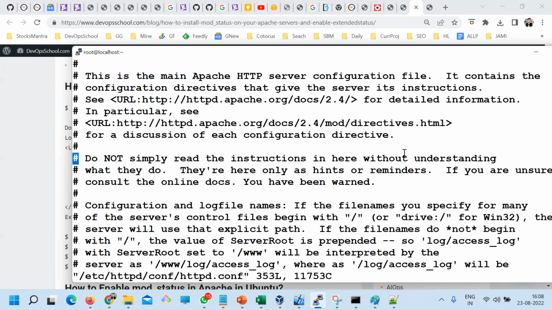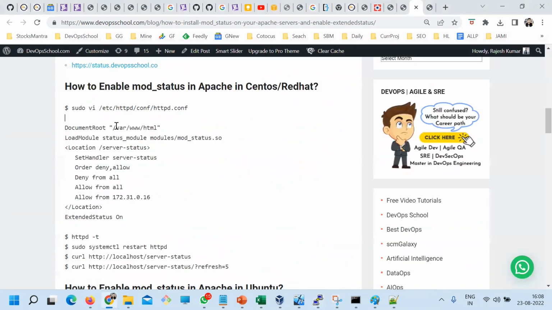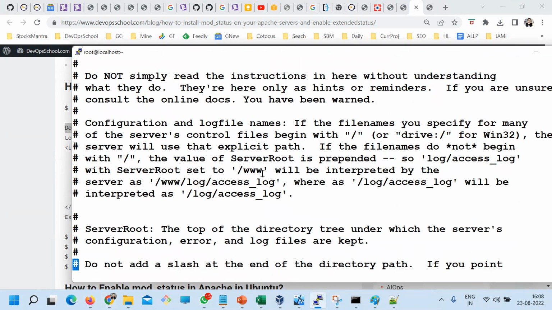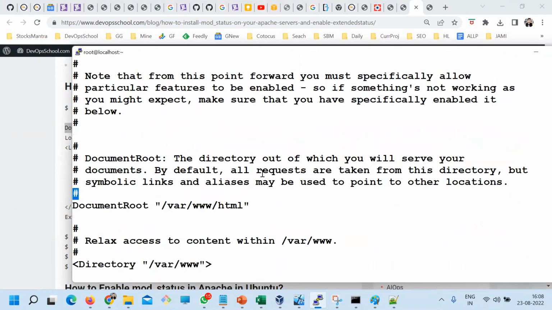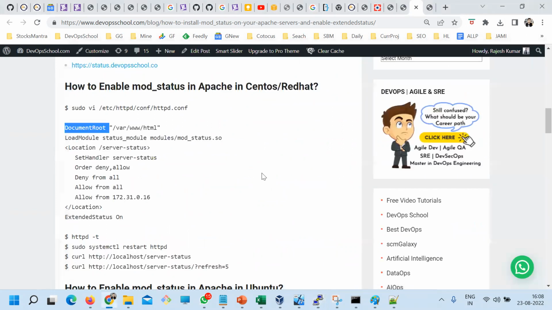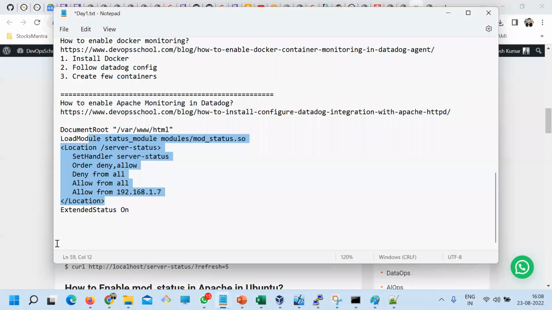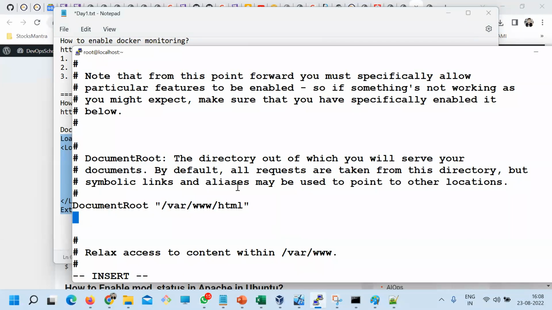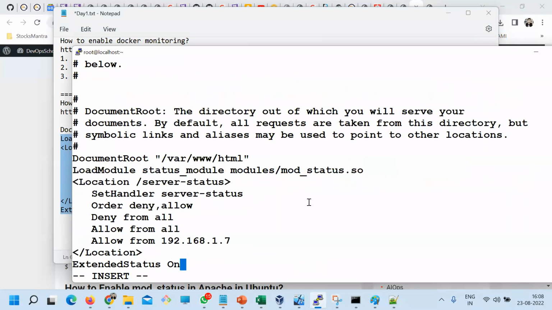Now here we have 500 lines. So how do we go to the line? I have to go to the line which is DocumentRoot. Enter. Here it is. So below that I will add it. If you know Apache, you can give it at multiple places also, but I'm not adding so much right now because I don't want to teach you Apache. So this is the stuff, and blindly you can go here and put it up.